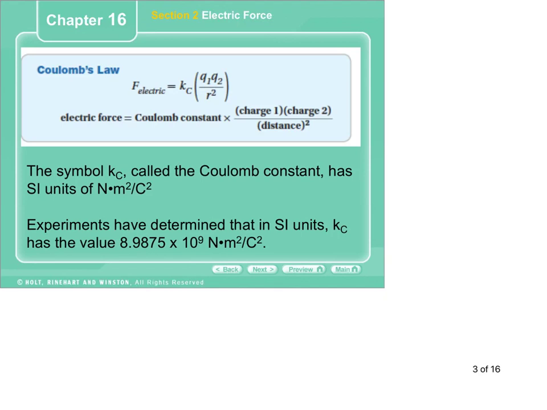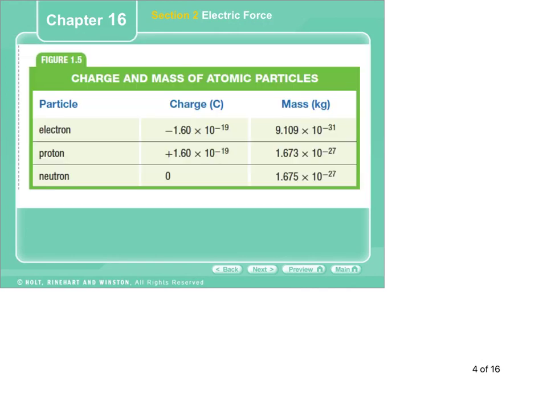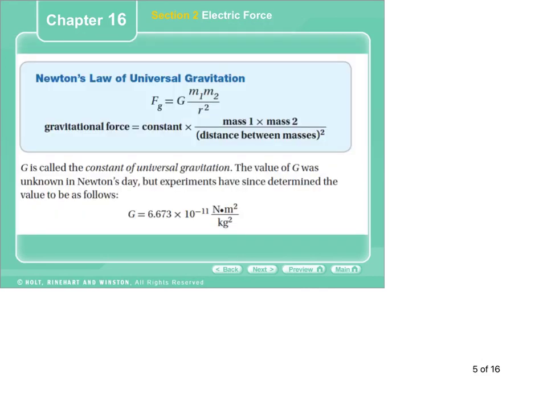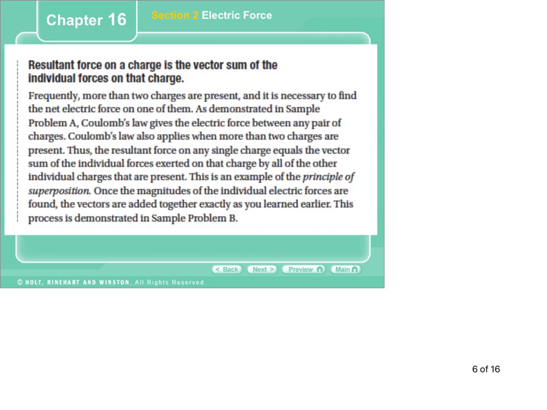As we deal with this, we're going to again use Coulomb's law and not going to use the law of universal gravitation today, but that'll be coming back still. But we get the law of superposition. So, forces are vectors, so resultant forces, what we're going to be dealing with today, on a charge is the vector sum of all the individual charges.